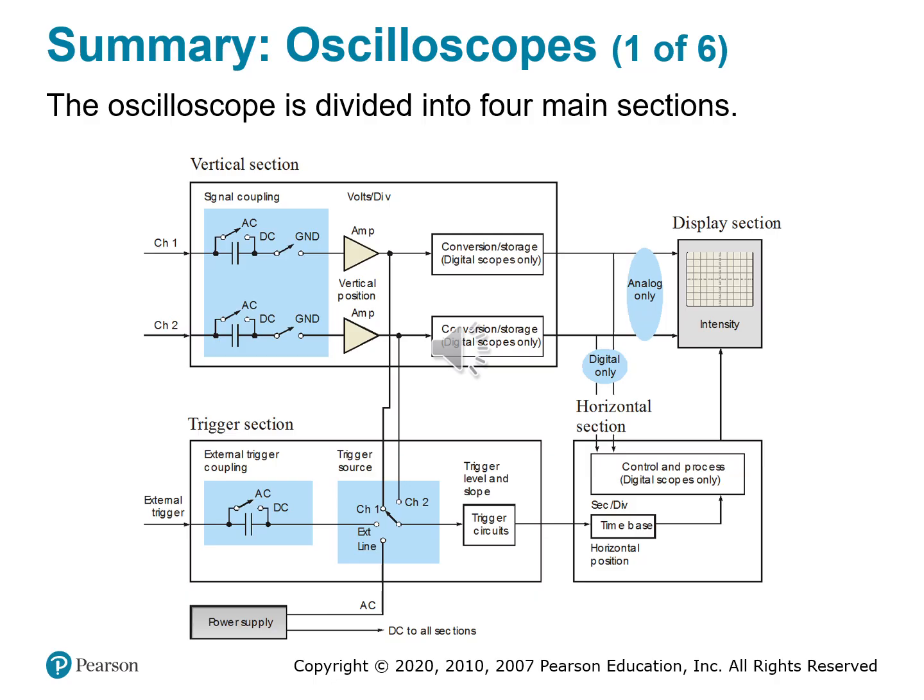That depends on the display section. So this is the screen, whether it's a CRT or an LCD. The display section shows the waveform's amplitude, which is the vertical, the time progression, which is the horizontal axis, and signal behavior in real time. Analog scopes use a glowing trace, while digital scopes reconstruct the waveform from stored data.